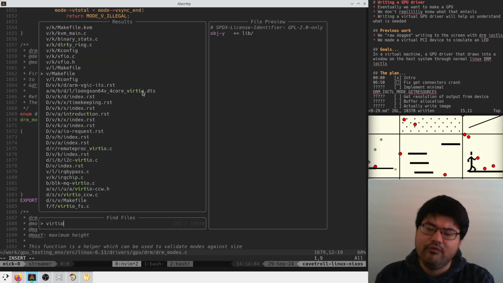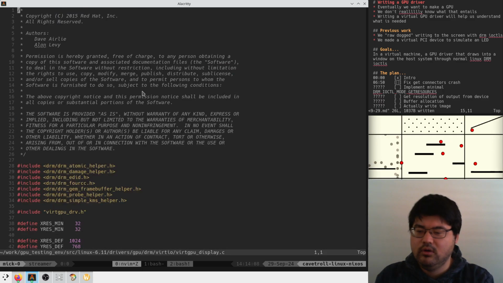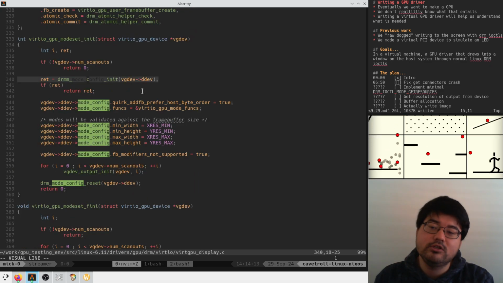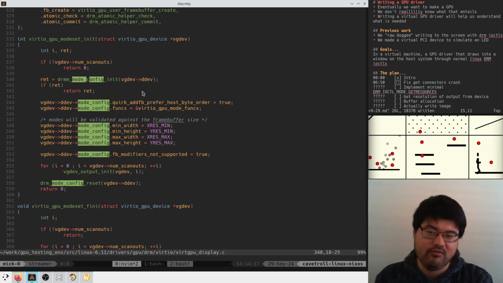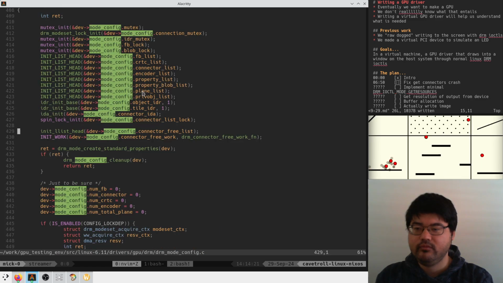So if we look at our virtio GPU example here, does he set this? He calls mode config init, which we probably are just not doing. I don't think I've called this anywhere. And this probably sets the functions.